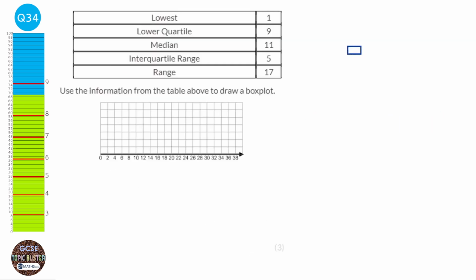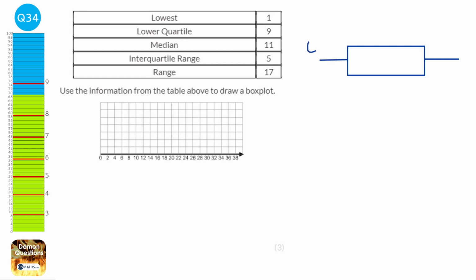A box plot starts with the lowest value, then it goes to the lower quartile. So we have the lowest value, then the lower quartile, and then we have the median, then the upper quartile, and then the highest value. So lowest value is at 1 on this one, and normally we just put a little line at the end here. So we're going to put a line at 1. And I'm just going to put that line there. Ooh, a little bit further to the right. There we go. And our lower quartile is 9, which is kind of where the box starts.